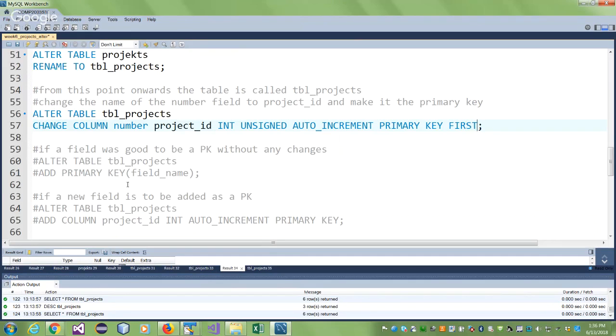So here is the one for students who are just coming in. I was missing the round brackets in the syntax, so it's here now. I'll put this on Blackboard when we are done. If you don't have a primary key and you want to create a new field altogether, definitely it has to be an auto increment. And if you want to change a column which may act as a primary key, keep in mind you must make it auto increment.